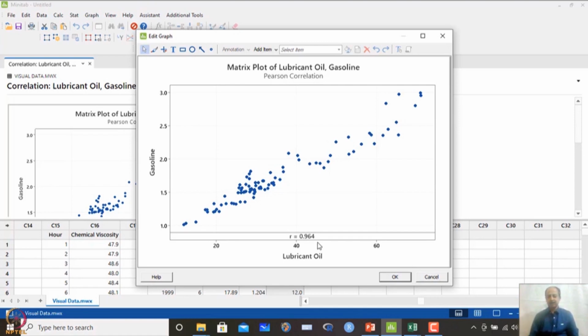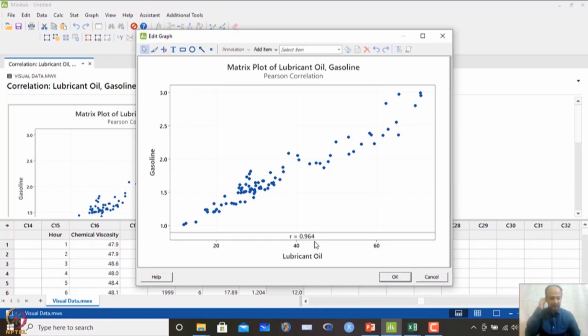So, there is no doubt that when one is increasing, the other is also increasing, because there is a positive relationship, and 0.96 means a strong positive relationship basically. So, our understanding of the correlation relationship gives us some interpretation, and this will lead to some inference out of this. That means both the prices are increasing together and decreasing together.